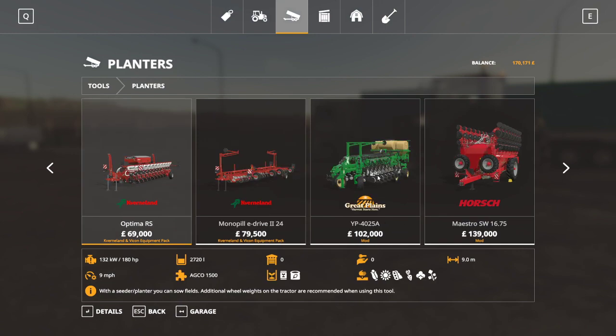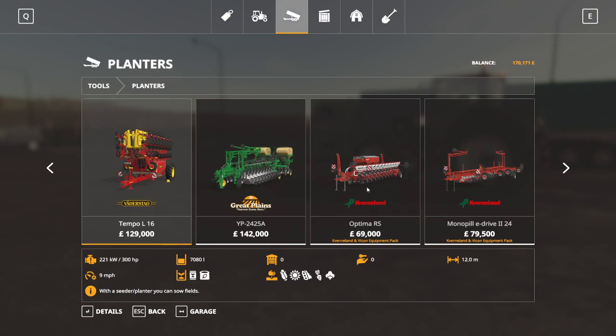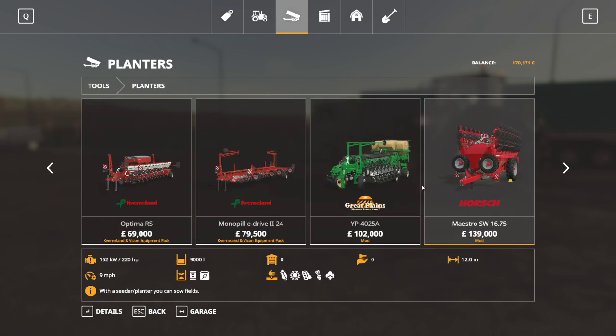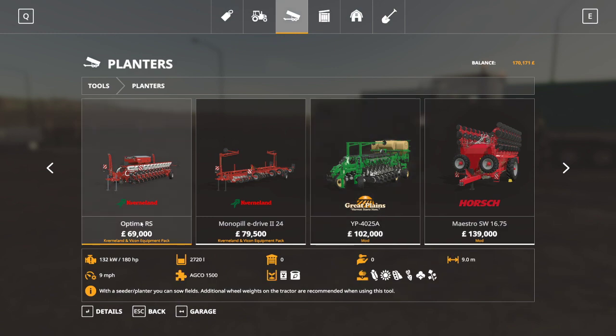So yeah, that was the thing we were using, which just plants everything, and is basically based on this one, which plants everything. But that's 18.2 meters. This one is only 12. I am thinking I want that one, which does seed and solid fertilizer, I hope.